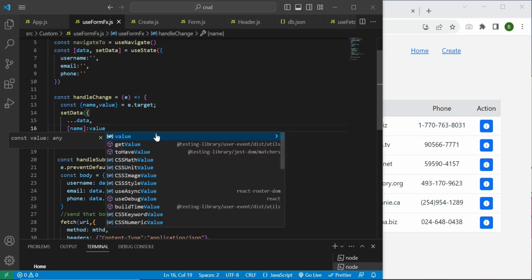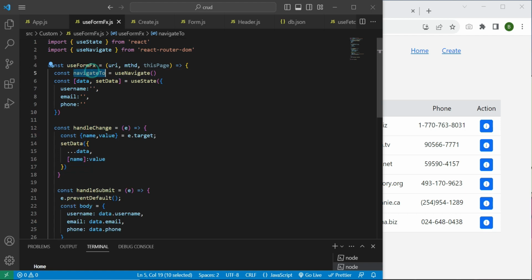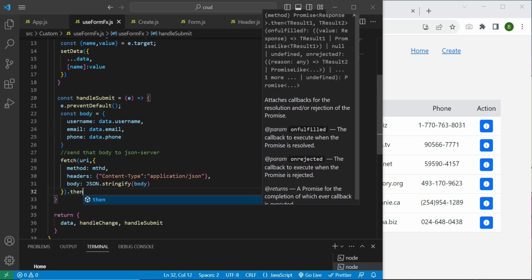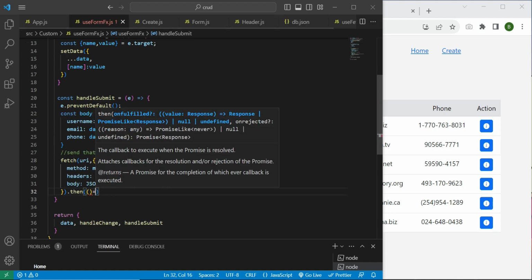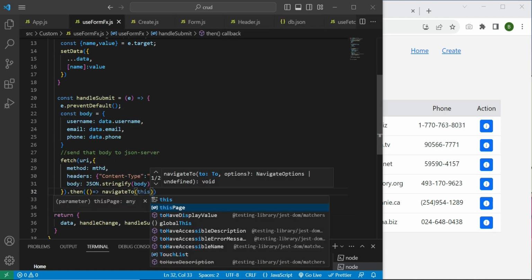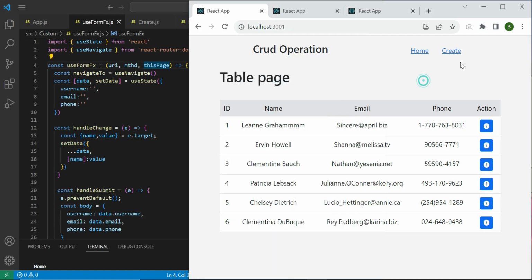Okay, and something that I forgot before I leave is that we never used navigate right here. So we will say that then after that fetch, a callback function, and then navigate to this page that is coming from this parameter. And also let's go with create.